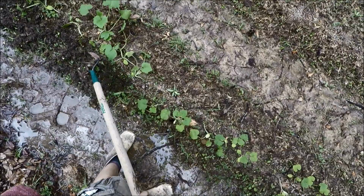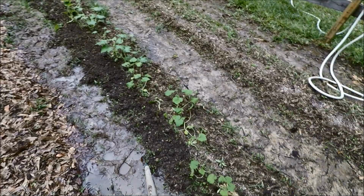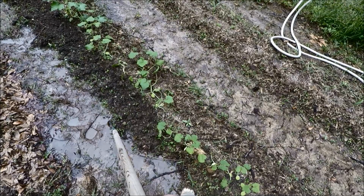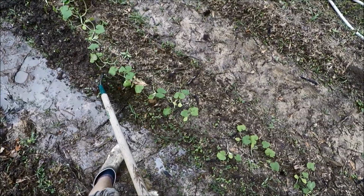I ain't never really planted squash on this scale before. Usually I only plant like maybe 3 or 4 plants of each variety, and this is probably a little too crowded, but I don't care. I'm gonna see if they just happen to do. If they do, yeah, if not, I'll learn a lesson.